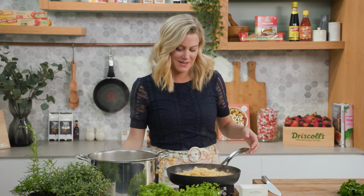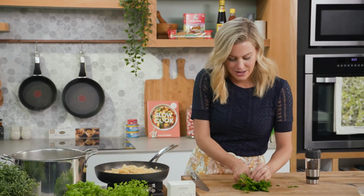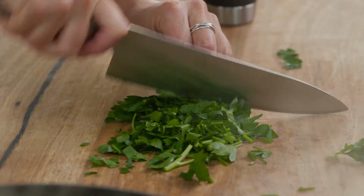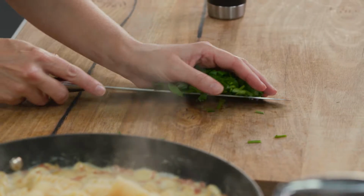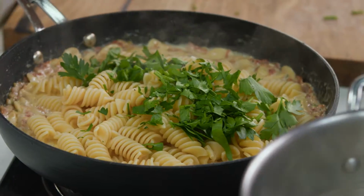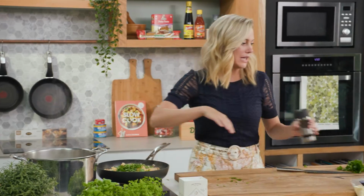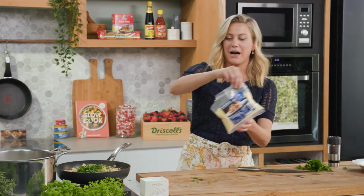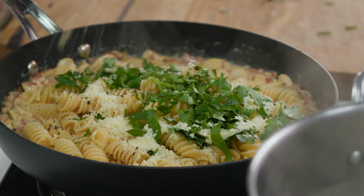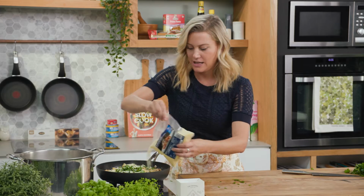Okay. I'm going to turn the heat off. We'll add some parsley. So these leaves that we saved, roughly chop that. That's plenty. And in it goes. I like lots of pepper with my Boscaiola, so freshly cracked pepper. That's slightly coarse. And because I've turned the heat off, we can now add our Parmesan. If I added my Parmesan while this was rapidly boiling, it'd start to become quite waxy and gluey, so we don't want that. We'll just add it at the end.